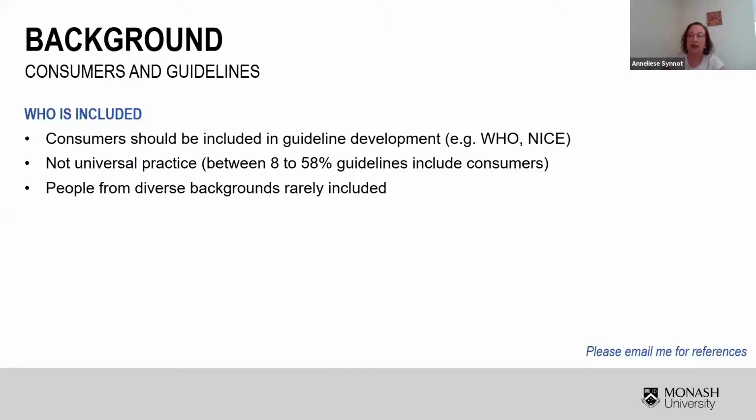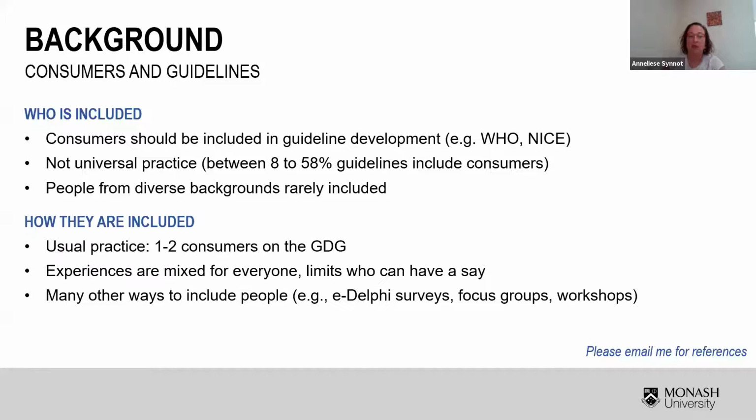And when consumers are included, we also know that people from diverse backgrounds are rarely amongst them. So the usual practice is to involve a few consumers, quite often just one or two, on the guideline development group. So they have a say throughout the guideline development, but the experiences can be mixed for both consumers and guideline developers. And obviously with only 1 to 2 consumers, it limits who can have a say in developing the guidelines.